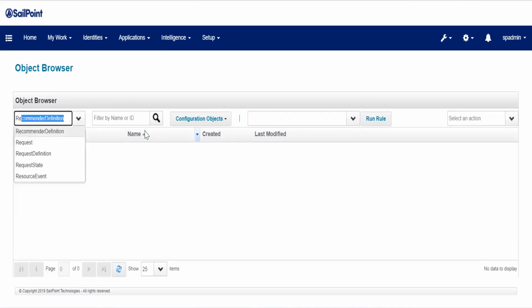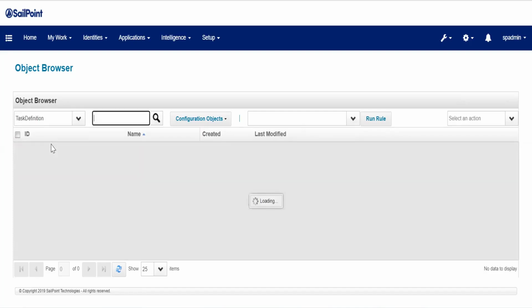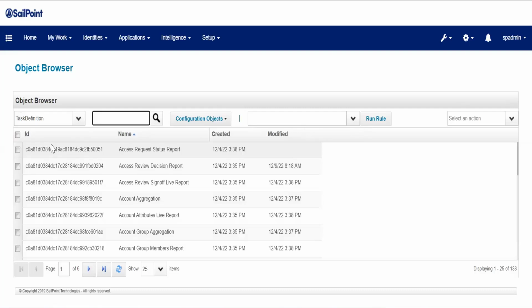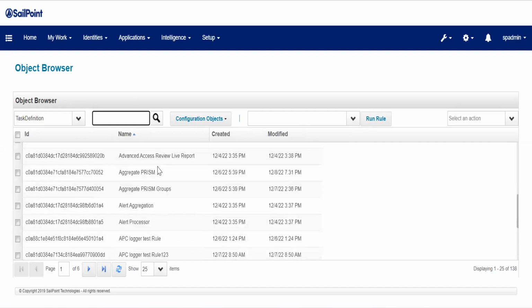We don't have any object called report here. Reports are always stored under task definition. Reports and tasks will be stored under the task definition object.